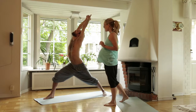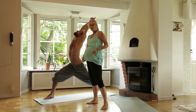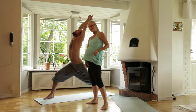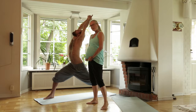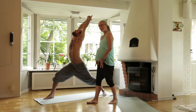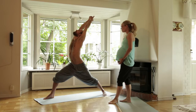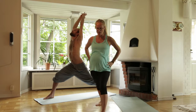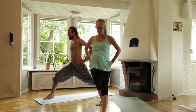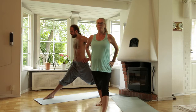Keep breathing, and every time you inhale, use your Mula Bandha, your core muscles. It's like you're pulling up everything between your legs and in with your navel, and on the exhale you release, and on the inhale you pull it up. One more breath, very nice. Exhale, hands on your hips, look down on your front toes, stretch your front leg and lengthen your upper body.